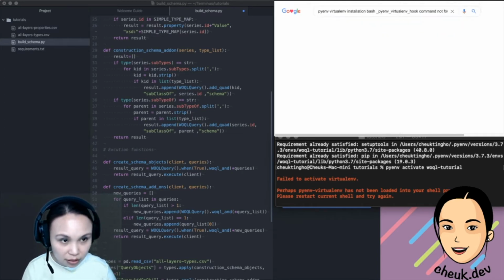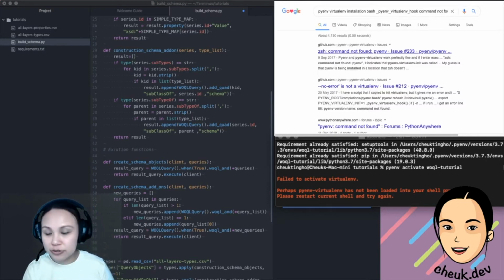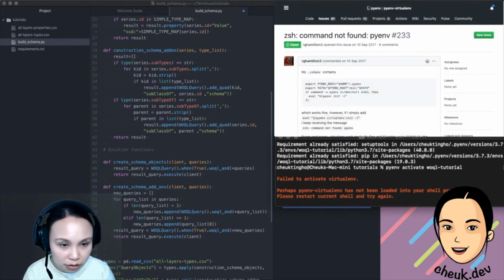Maybe this person is having the same problem. Yes, I'm using csh. In my old computer I was using bash, and this is a different one, so that would be the reason why it's not working.